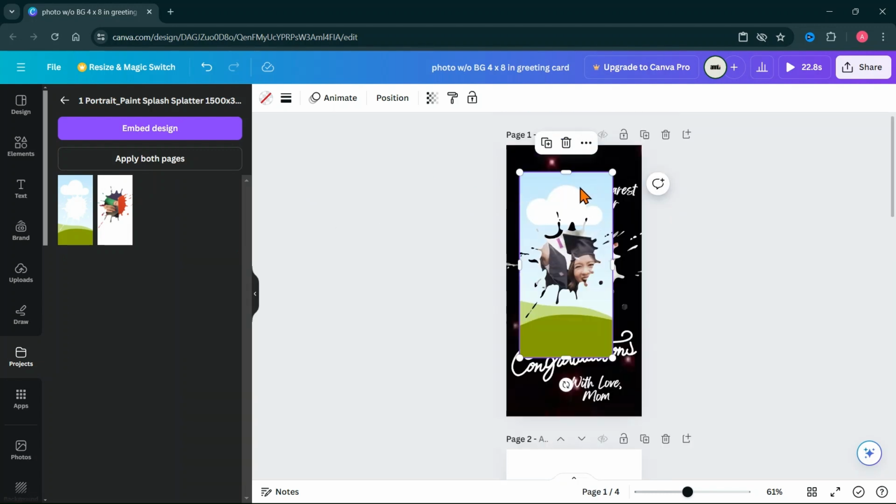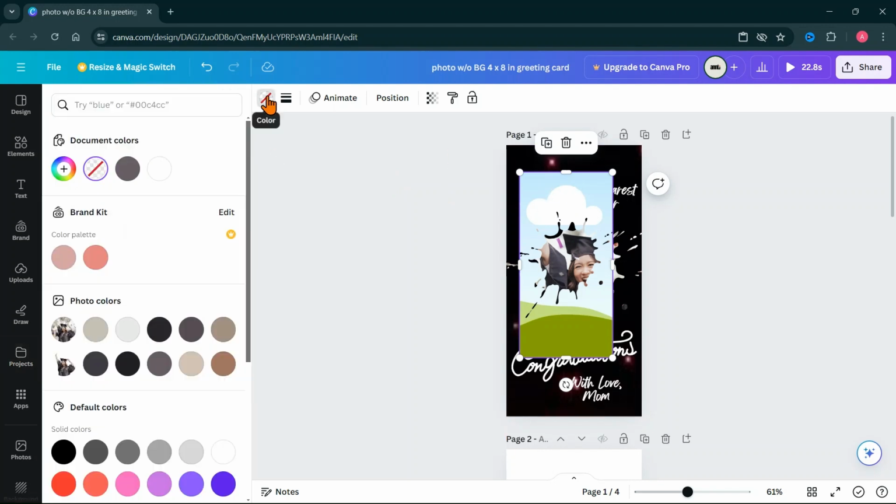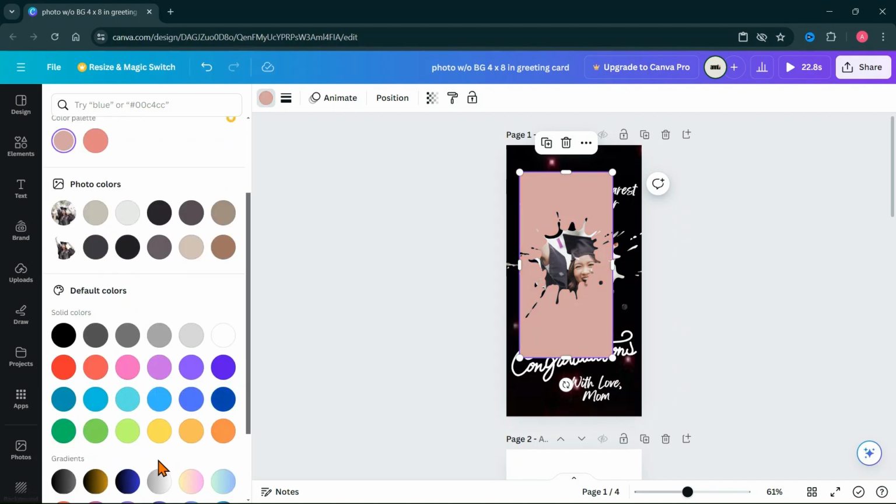Now, in order for me to put it on a different layer, I need to change this frame into a color design first. So I may want something bright. I'm going to use some pink. Is it too pink? Or maybe this color or this color? Okay, and maybe I use this to have a different effect.